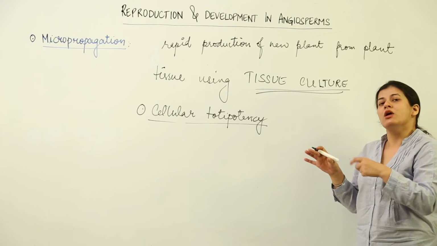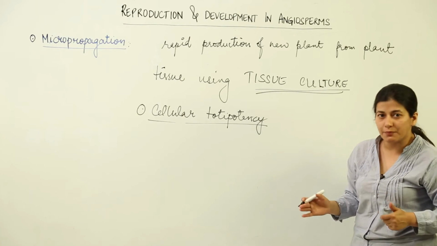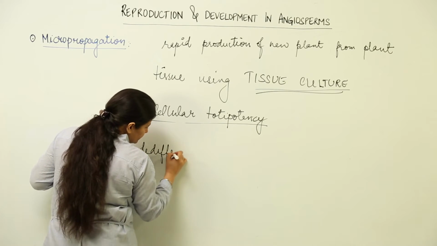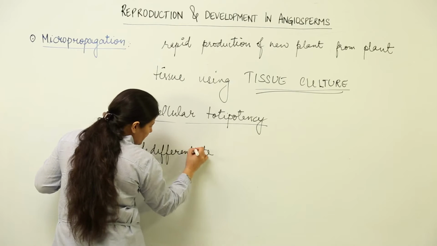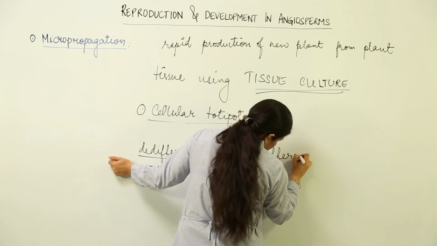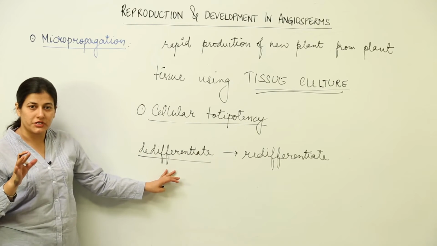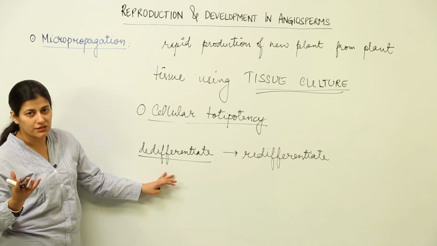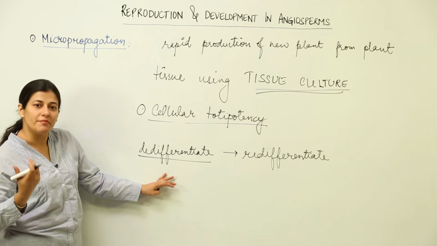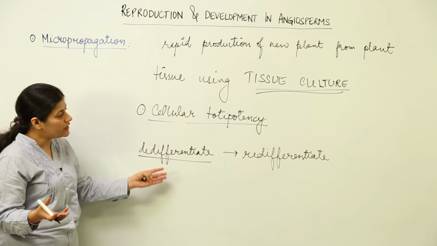So whatever plant cell you take, it has the capability of giving rise to an entire plant. For that we have another term: the plant cell can de-differentiate into the meristem and then re-differentiate. Now you would ask what it is. By de-differentiation, I mean supposedly you have a specific type of plant tissue, consider it to be parenchyma. That parenchyma can get converted back to meristematic tissue. Now the meristematic tissue has the ability to form whatever cell you ask from it, so it would re-differentiate.